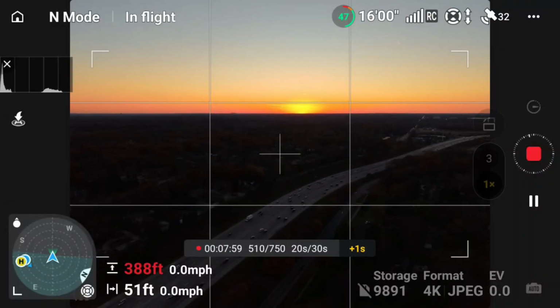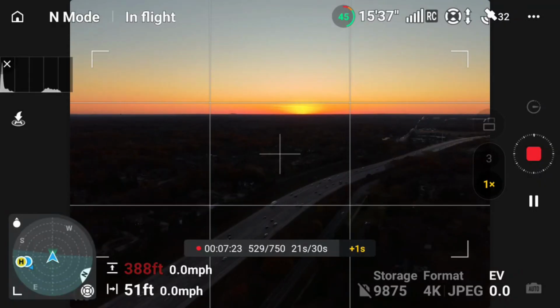Just to the right of that, it shows me on the current video, I have just under 8 minutes left of the video, and I'm at 516 out of 750 pictures. Just below that, you can't see that, but it's my timer of the screen video. It's at 4 minutes, 11 seconds. And I can move that. If I want to move it, I just put my finger on it, and you can see the little dot moving on the screen. I just moved it to the upper left side of the screen.